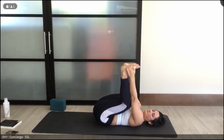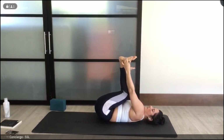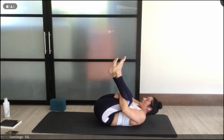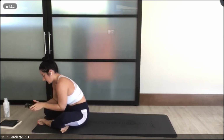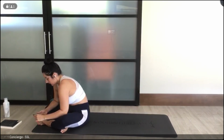One more breath here. All right, slowly release your feet. Maybe give yourself one more squeeze into the chest. Take a big breath in. And then legs long, arms long for Shavasana. All right, let the body be still. Slow the breath down.